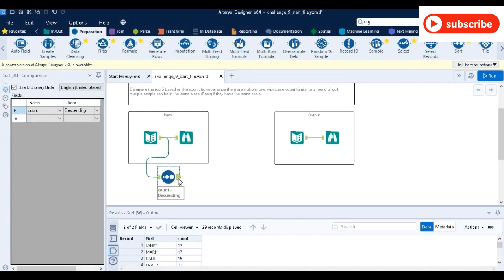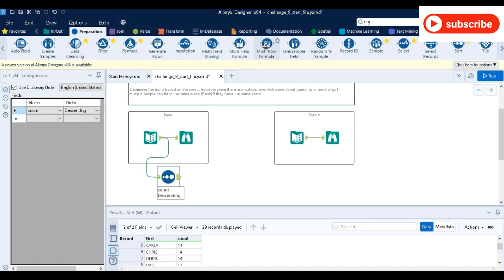Okay, like this. So now what we need to do is give a ranking field over here based on this count. So Janet and Mark will have ranking 1, Paul number 2, and whoever has the count of 14 will have the rank 3, like Carla, Chris and Linda.